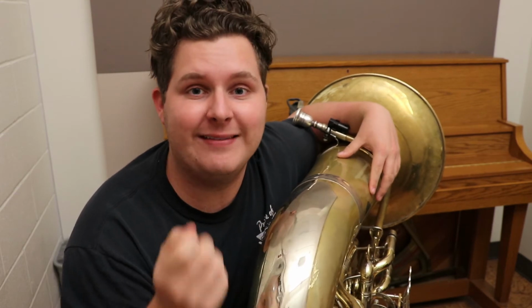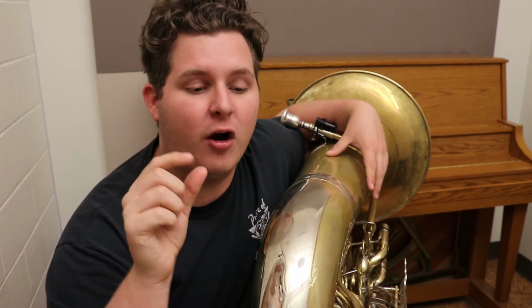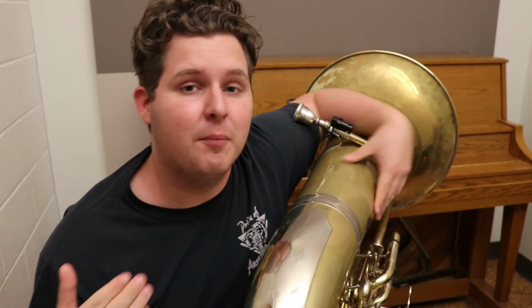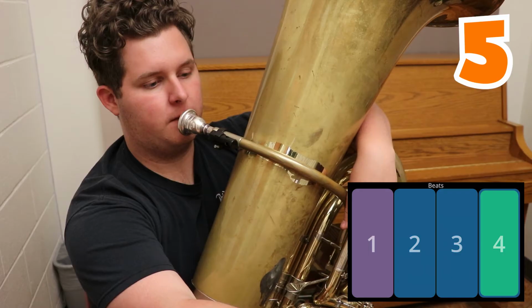Make sure that you're making that tip of the tongue, top of the teeth connection, which is why we're putting that little space in there. Obviously, you can play it in multiple ways. You can play it connected, you can play it a little bit more separated. I'm choosing to do the separated for now, but in your practicing, try both ways.